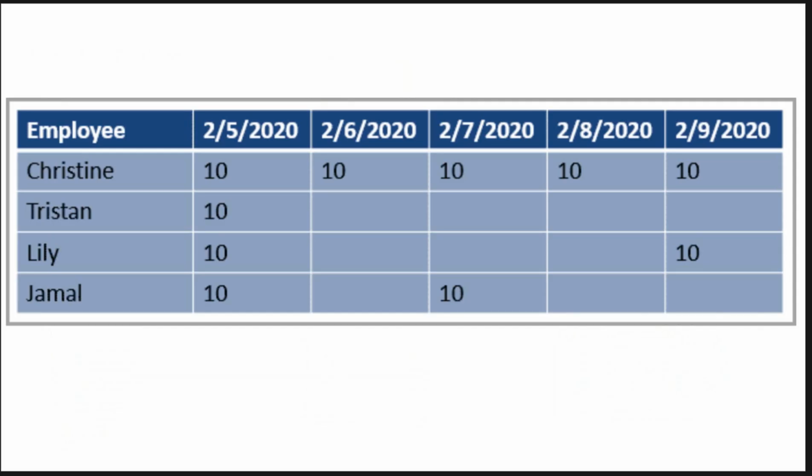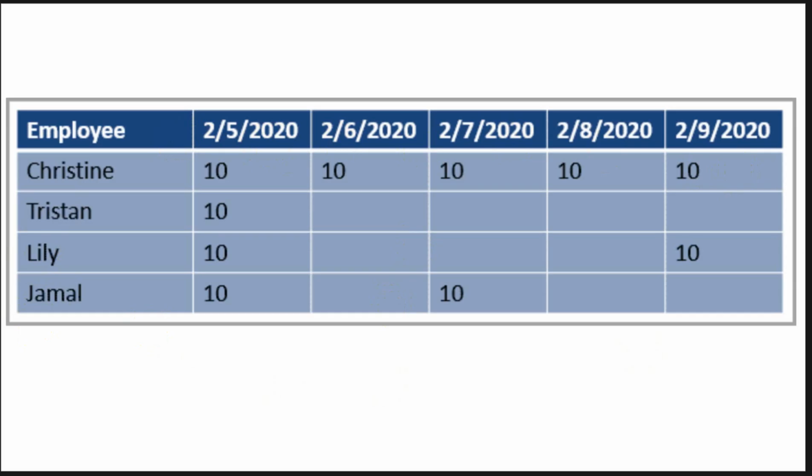And I want you to take a minute to think about what the new table will look like. How many rows do you think there'll be in the pivoted table? Well, it kind of depends on whether the cells with no data are going to be counted. Should those cells contain a 0? If so, the pivoted table will have 20 rows, a row for each person and for each day, or 4 employees times 5 dates, or 20.